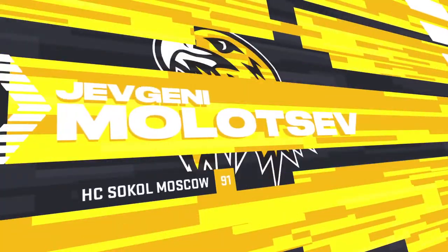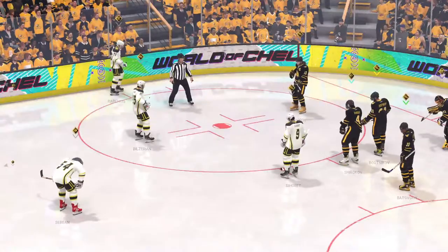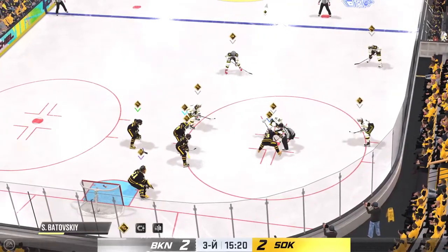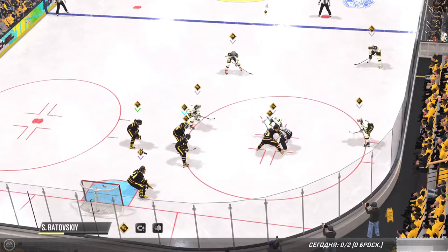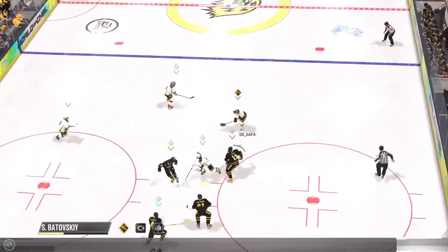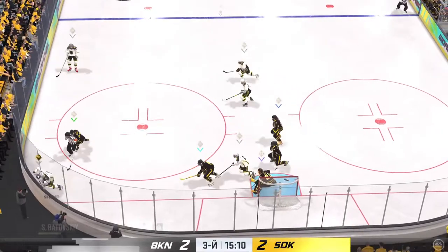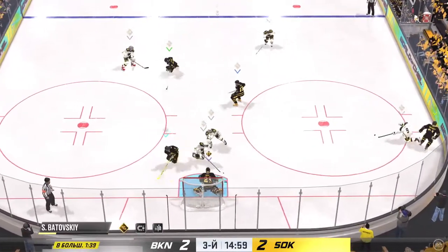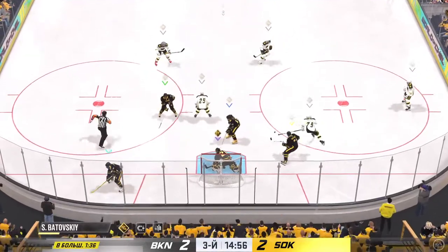So much of the game's read and react, and sometimes your reaction is to slow the other player down. Not with the hook, though. That's 2 minutes. Another special teams opportunity for both sides as the man advantage unit is back to work again. They'll drop the puck on another power play here in a second. They've been okay on the power play. They've had a little bit of success, but they'd really like it to be much crisper.